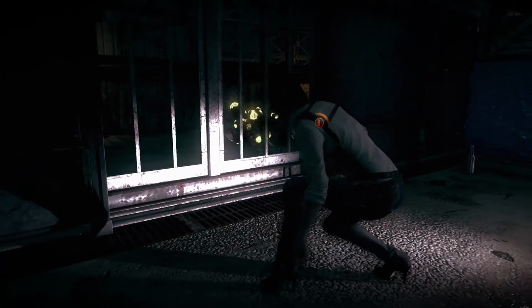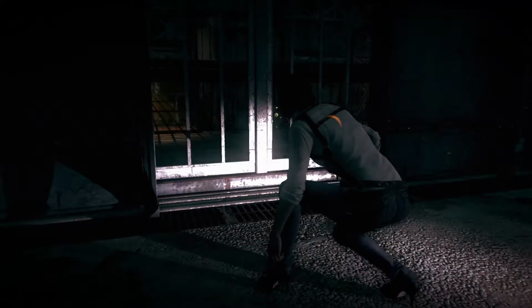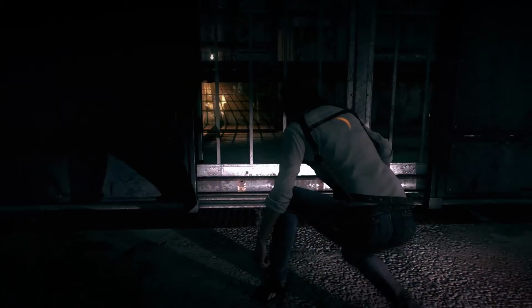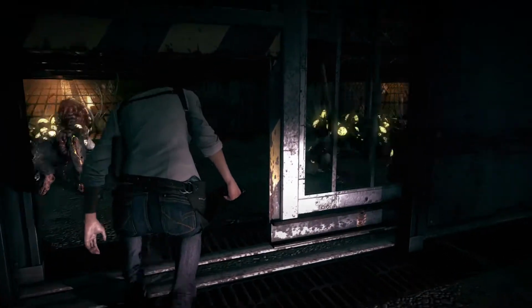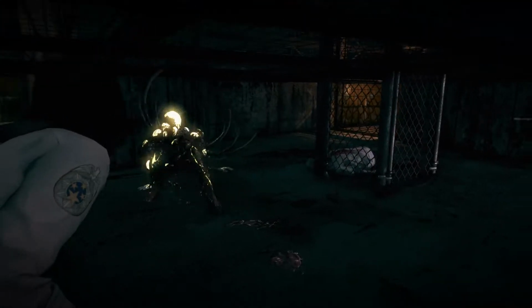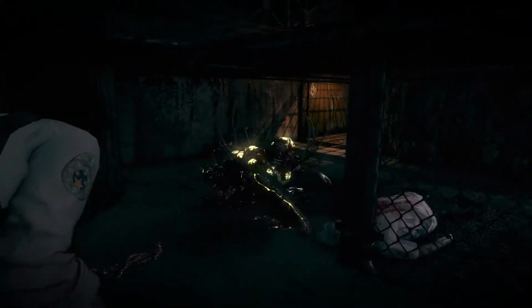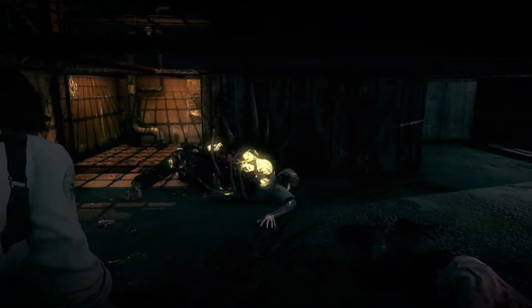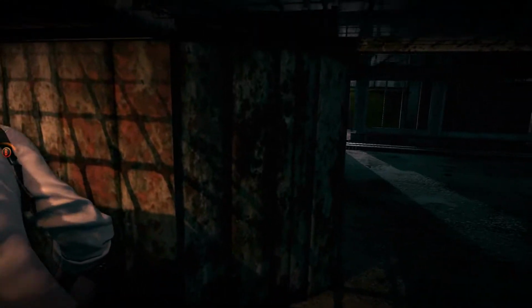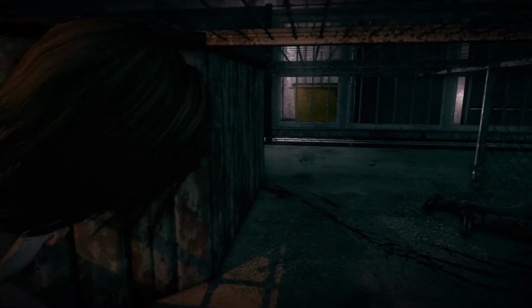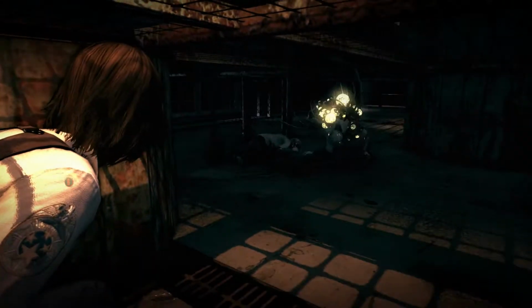But more importantly, it's going to clear the way for us to get out of here. I think I'm going to go ahead and wait here for that to open back up for me.